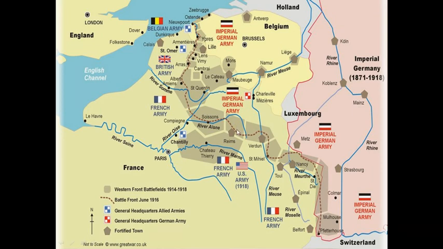This is a line showing the trenches all the way from the English Channel, going right the way down here, all the way down to Switzerland. Okay, and along that line, basically the Western Front, the bit that Britain was involved in, that didn't move very far for the whole of the 4 years. And people were fighting back and forward over the same land in this area, lots of people being killed. Sometimes we advanced a couple of miles, sometimes the Germans advanced a couple of miles.